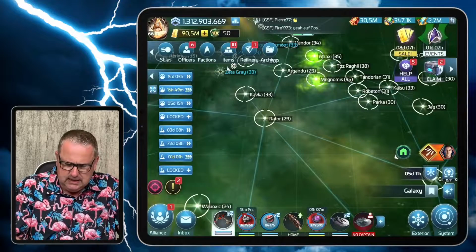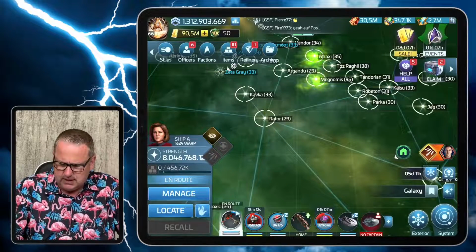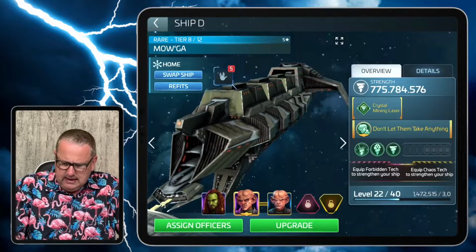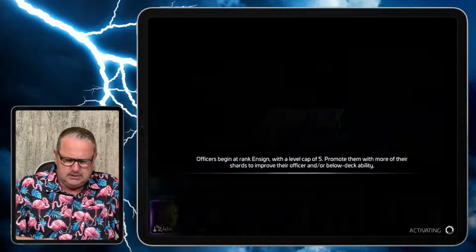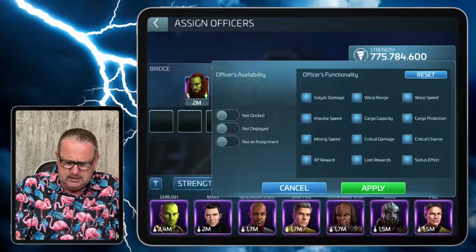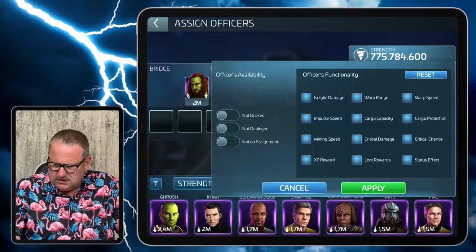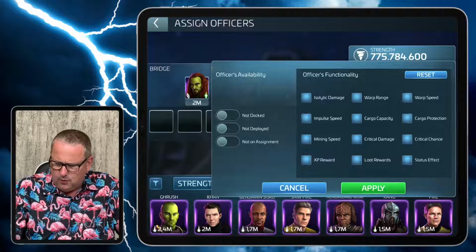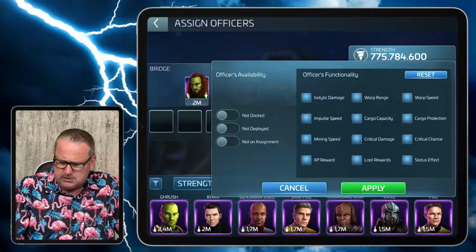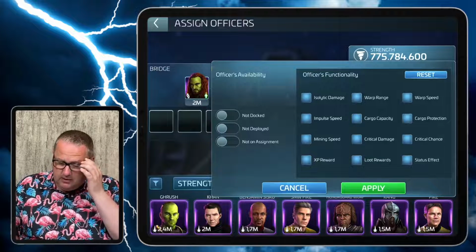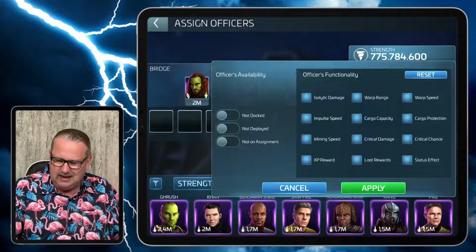And the good thing is, although I've got another ship at home where we can have a look, if you assign officers, there's this filter here, and you can filter either for warp speed, that's on the top right, or for impulse speed, that's the second on the left from the top, and you can find the officers that can help you there.